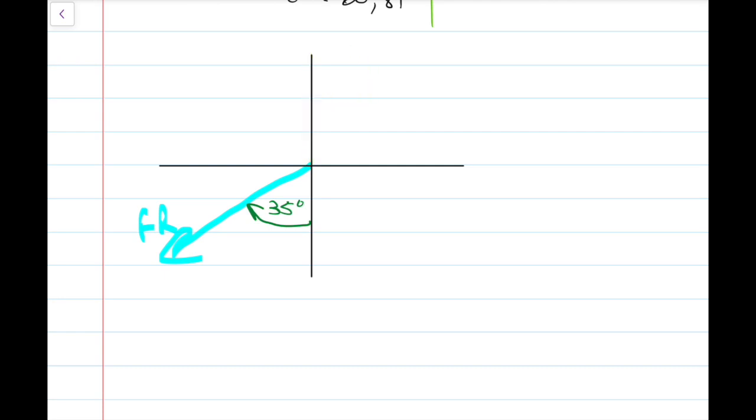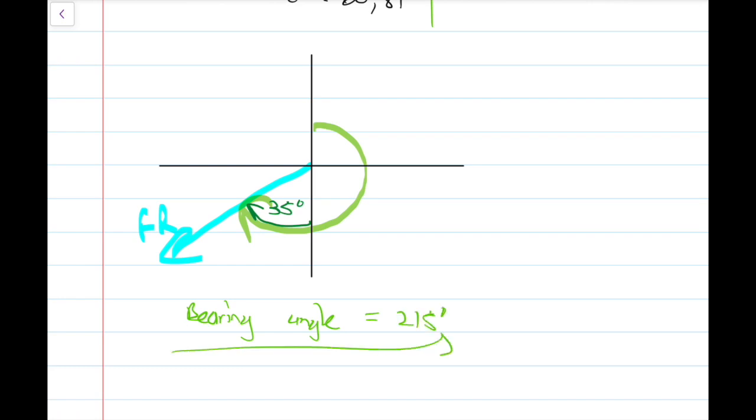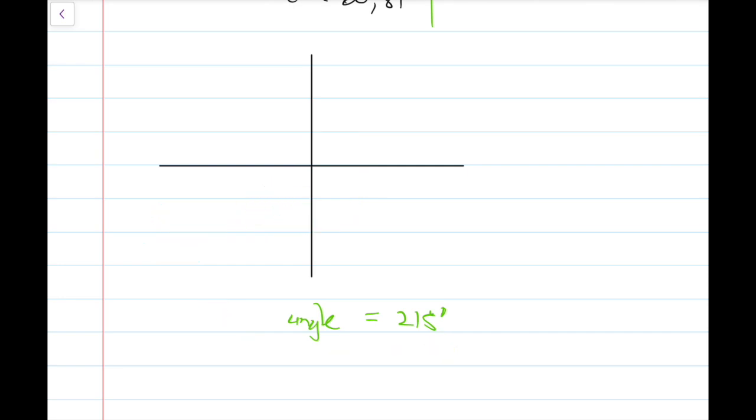It's that same sort of situation here. You've got to think of going all the way around until you get to the vector. So I'm at a bearing of how much? Let's figure that out. We know this piece would be 180 degrees, plus the 35. So we are at a bearing of 180 plus 35, which is 215. So my bearing angle is equal to 215. I'm at a bearing of 215 degrees. That's essentially that.